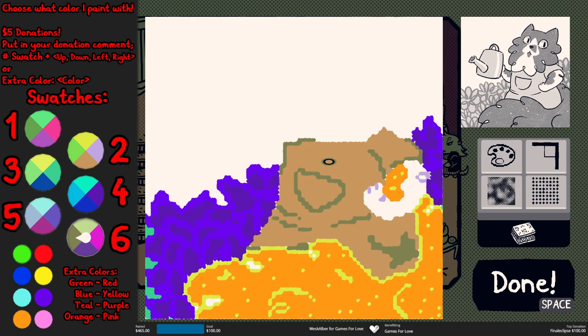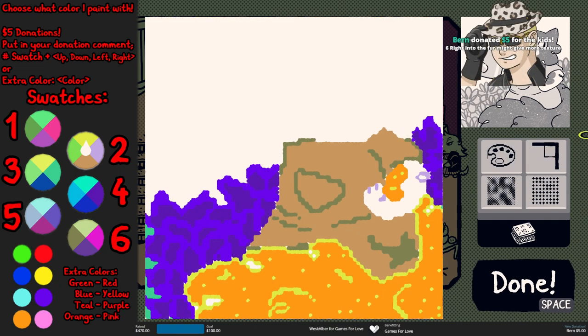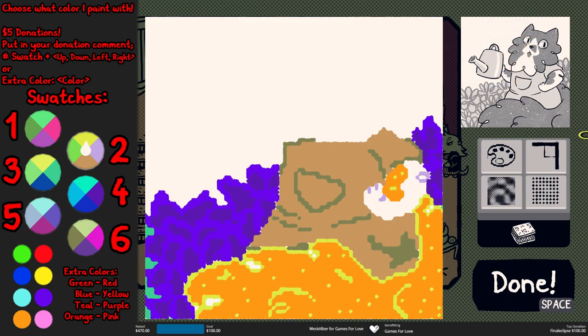Let's see now. I should use... Okay, this is the color I used. Oh! Six right into the fur. You want me to do six right into the fur, Burn? Really? Alright.